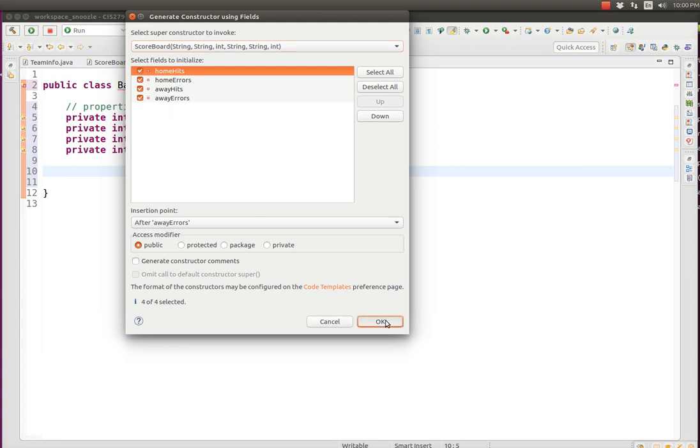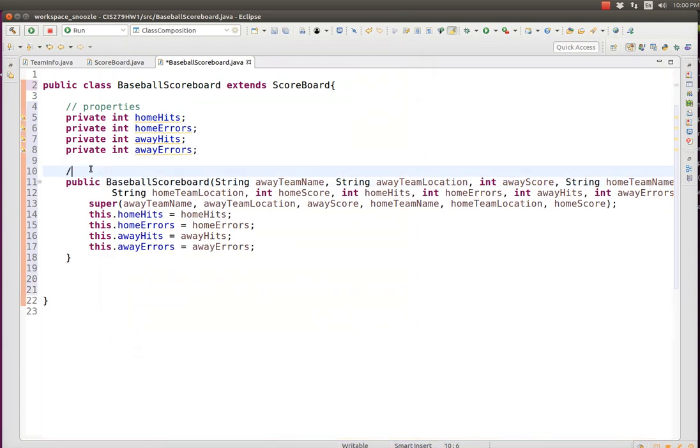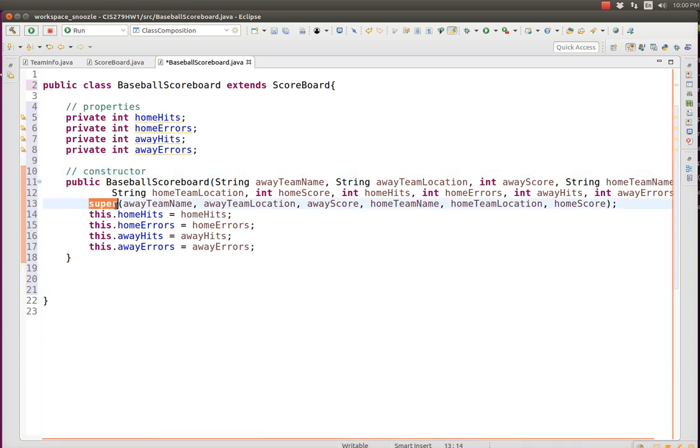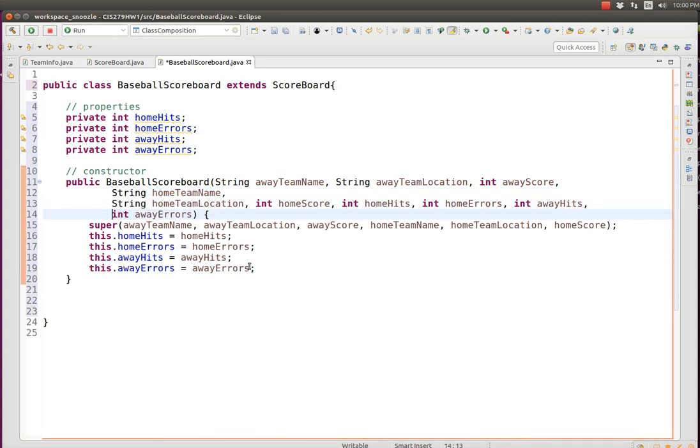I'll hit OK. You can see this constructor uses the term super, which means the parent, scoreboard, and it'll bring in team name and stuff like that from the previous one. Let me hit enter here so you can see everything. It also assigns the values for this one.